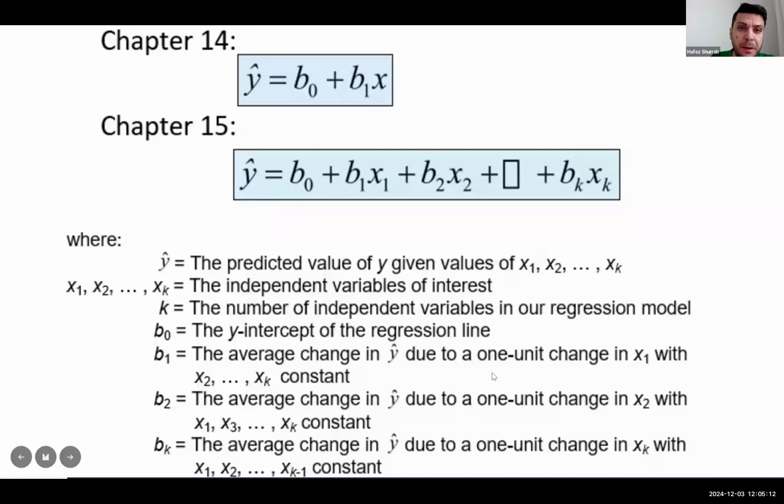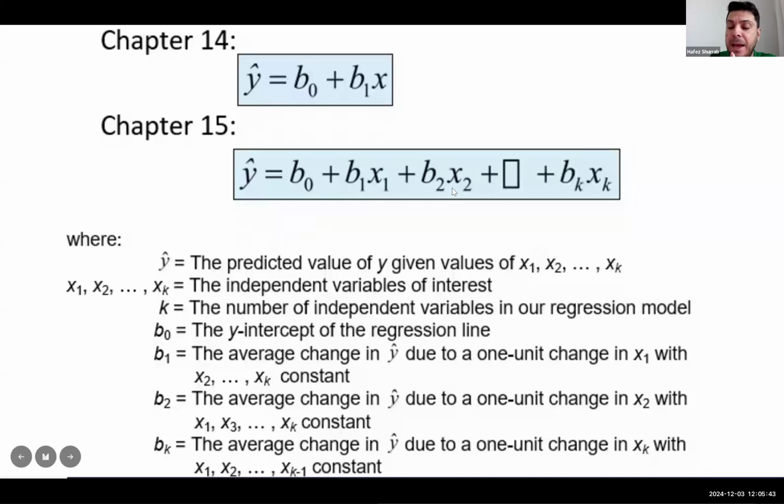I'm going to start with the fact that this is exactly chapter 14. The only difference here is that instead of having y hat equals the intercept and slope, now we have several slopes, or let's say coefficients in this case, because we don't have a graphical representation from a two-dimensional perspective. So we have y hat equals b0 plus b1, b2, and so on.